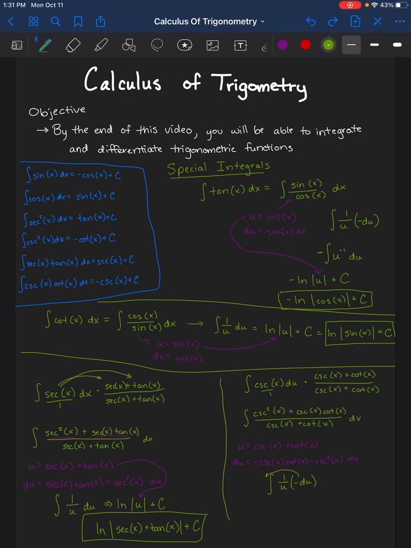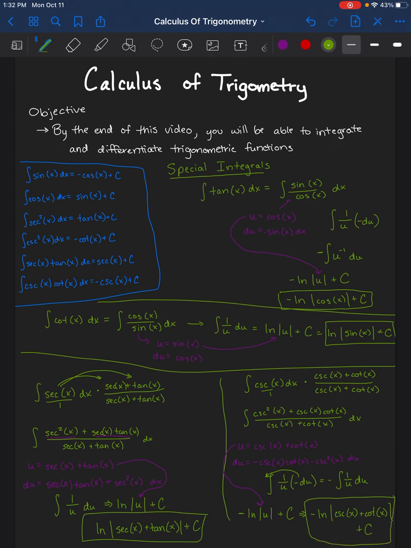So I can still, again, do what I did before and take out that negative using the constant multiple rule. And so we can essentially just integrate that 1 over u, which is the natural log of the absolute value of u. I don't want to forget my negative sign, plus c, which, again, remember to switch back to your original variable. That's the important part. We'll get the negative natural log of cosecant x plus cotangent x in absolute values plus c.